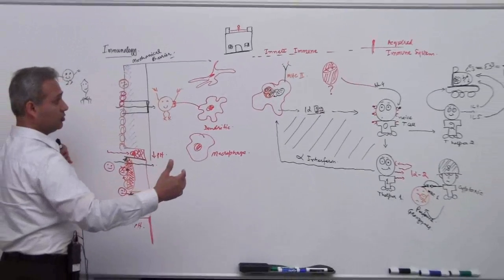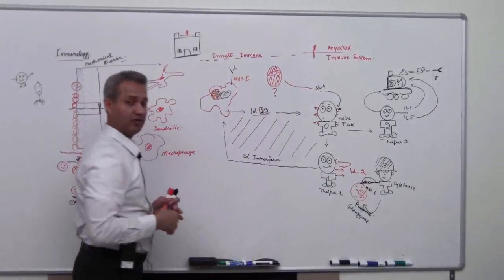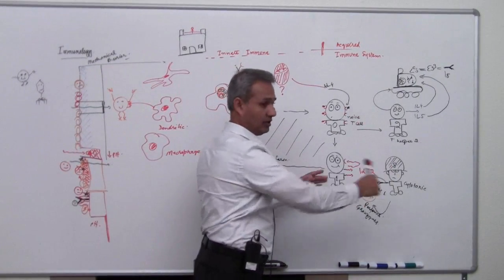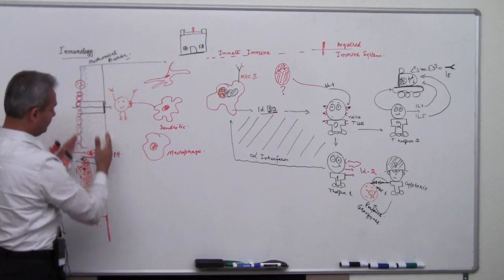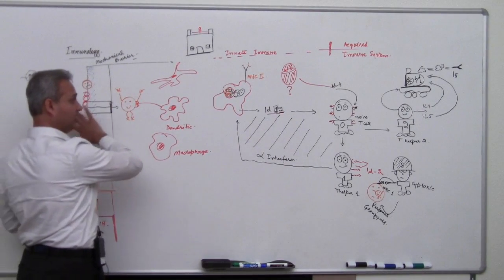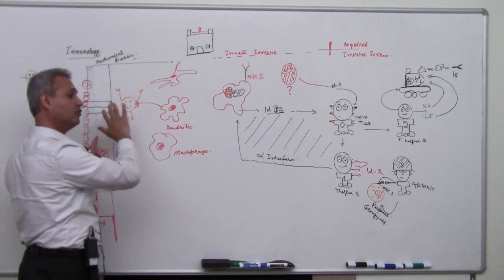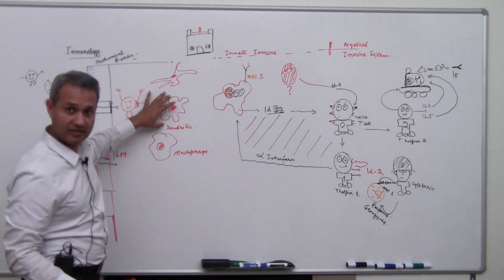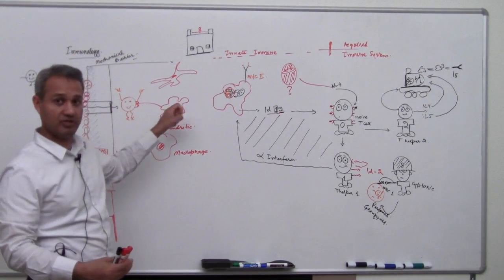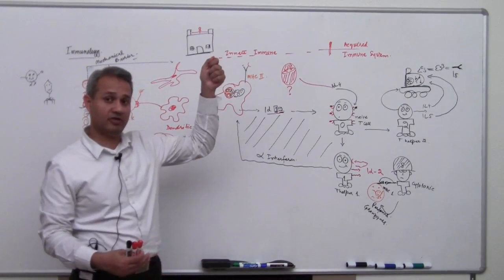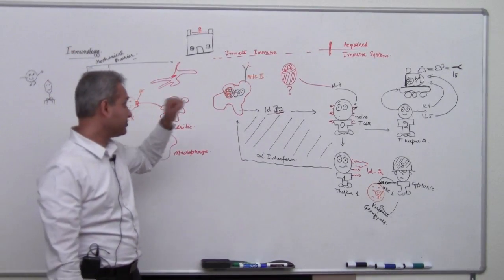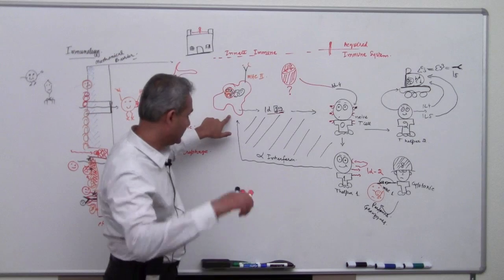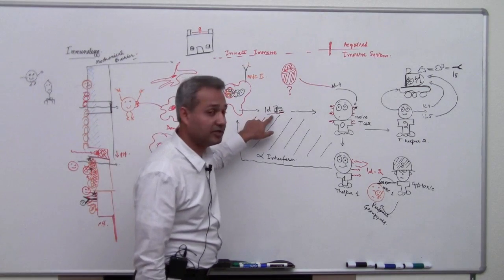We have two arms of the immune system. We have innate arm, we have acquired arm. Innate arm has a mechanical barrier available through which the pathogen has to move. If the pathogen moves successfully, then within the innate arm under the mechanical barriers are the cells which are going to pick up that pathogen, digest it, and show the pieces of it on their MHC2 complexes. We have not talked about what will happen with these complexes. We talked about this in this lecture and previous that IL-12 will be released.